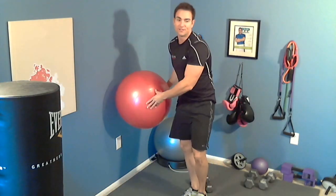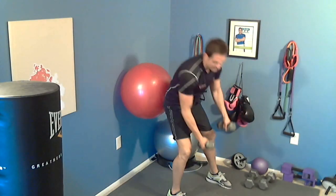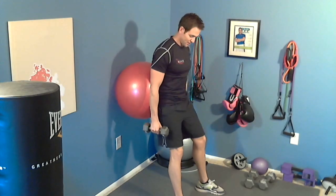Okay, so we are going to go ahead and get started on the first circuit. You are going to grab your stability ball, find a wall — we are going to do a ball squat. You can start with just body weight, but you can use lighter or heavier dumbbells depending on your level. Small of the back against the ball, hands just kind of free, feet off the wall, and squat down nice and low.